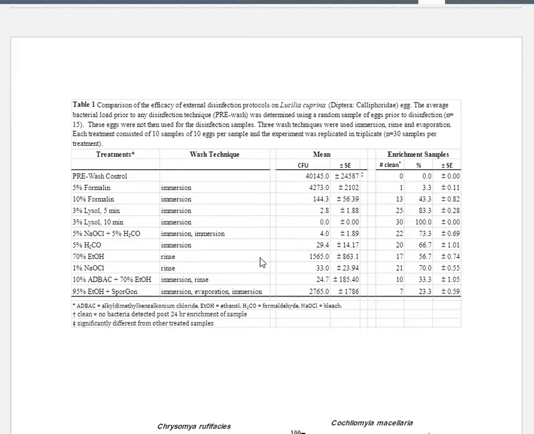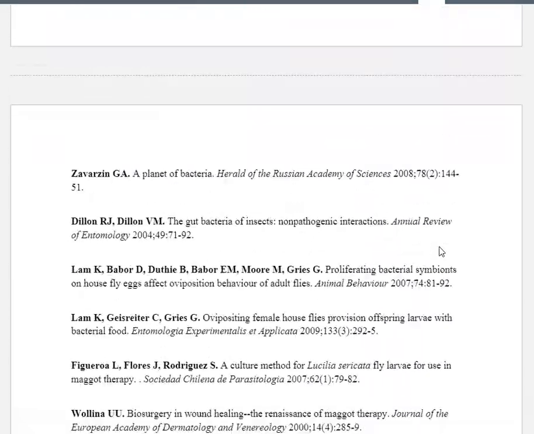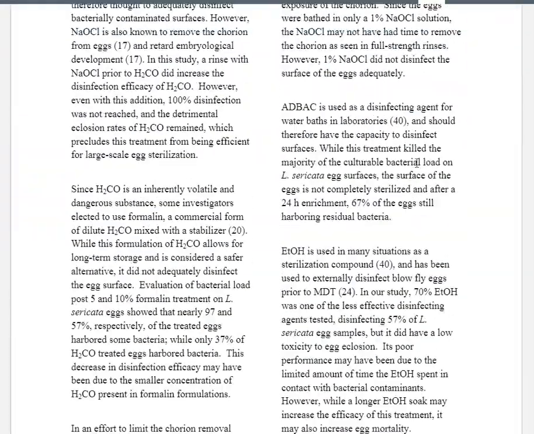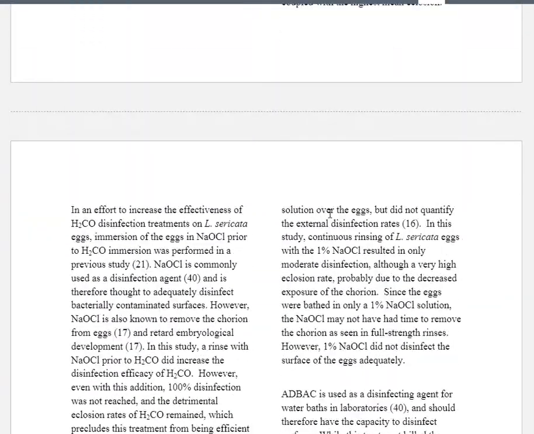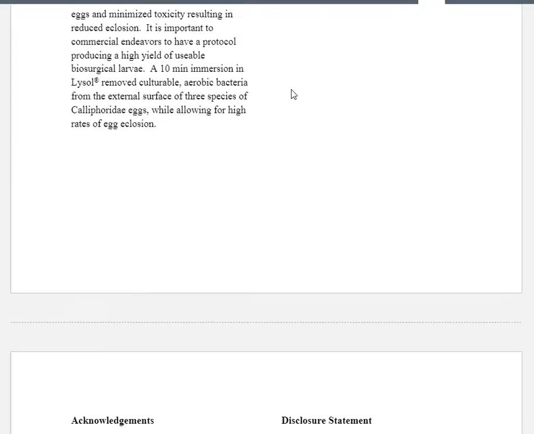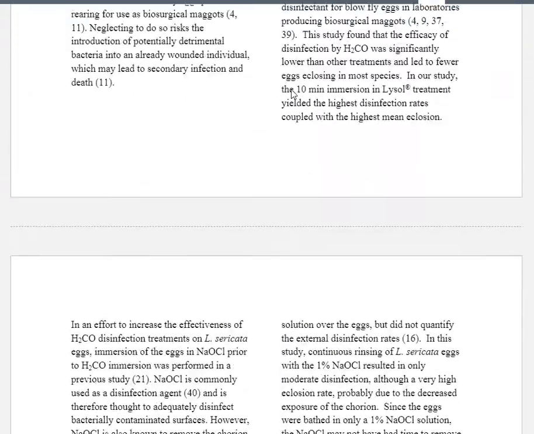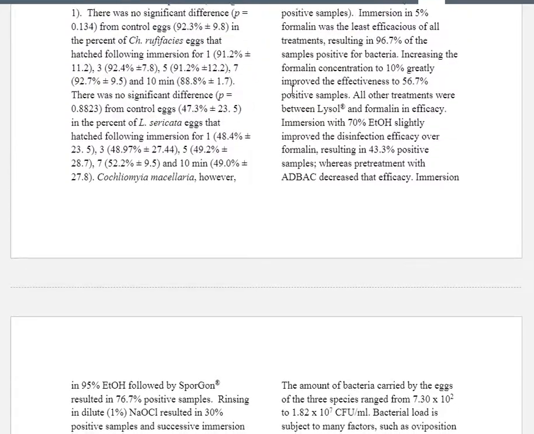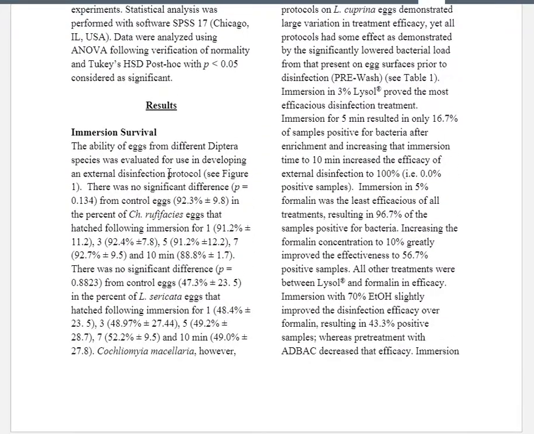So for Instars, we want these tables and these figures embedded in the body of the paper where they most make sense. And that is usually right where they were first mentioned. So if you go through the results section, you will usually see something like see table 1 or see figure 1 or something of that nature. That is saying go look at table 1, like right here.